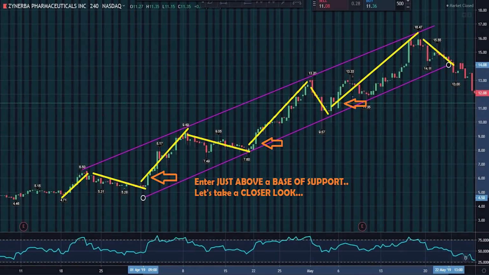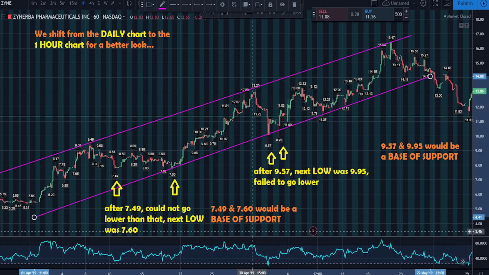So the next best move is to enter here, where there's a base of support at the bottom of a consolidation move. Sometimes it likes to test this support multiple times. Usually there's a double bottom or a triple bottom before going back up onto a bull move. At this point is where you can enter your trade and set a stop loss, meaning that you will automatically sell your shares if it goes below this support level.